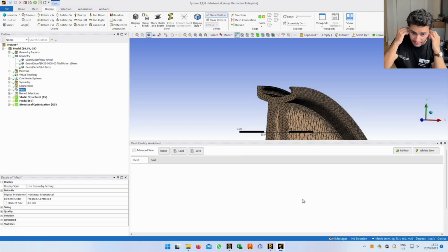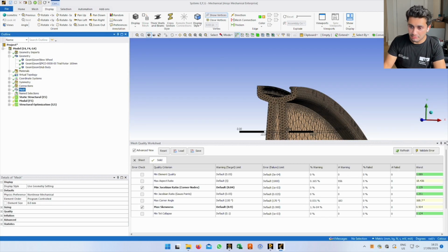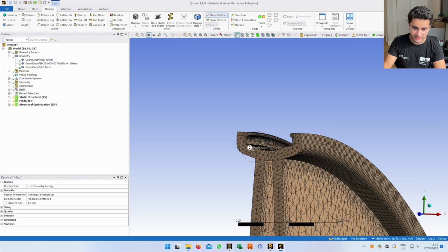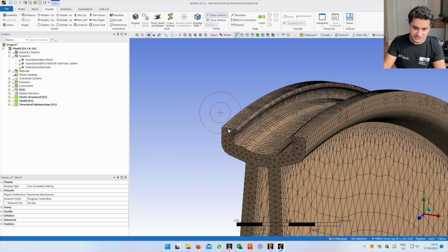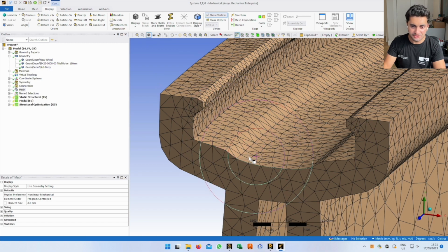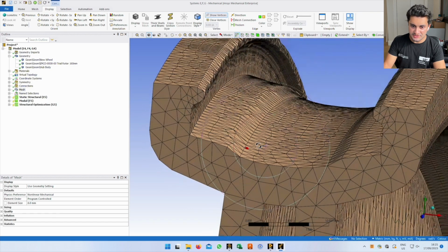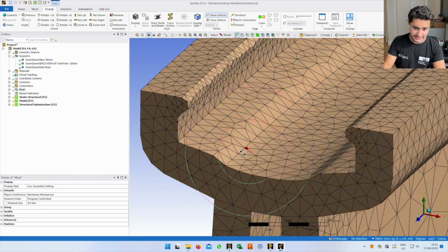And I'll tell you about all of the settings that I went through to make this mesh. But here you can see all of the different finite elements. And I have had to apply some virtual topology to merge some faces so that we're not having excess edges. You can see this edge here along the curve my mouse is following. That is a boundary for all of the different elements.